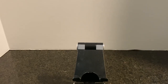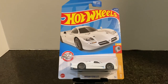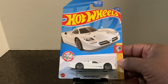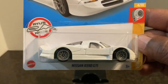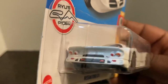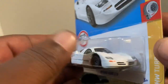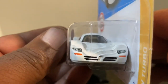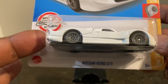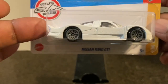Now we have the Nissan R390 GTI looking good in white. This car has had all stock colors so far and I couldn't be more excited about that. It's from the Hot Wheels Turbo set, number four of ten — one of Ryu's rides and an excellent tribute to Rio Asano. Plenty of rear detail, plenty of front detail — this is a very good-looking model. The Nissan R390 GTI is a must-have.